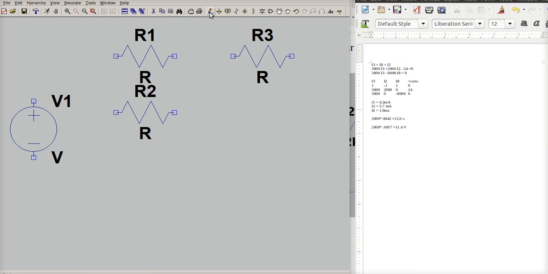I like to do wires once I get all my parts in. And so what I did is I clicked on wire and this crosshair popped up. Let me escape. I'm going to click on the wire and this crosshair pops up. Now I'm basically going to connect these boxes together. And so when I hover over the box and click, now I can go vertically or I can go horizontally.